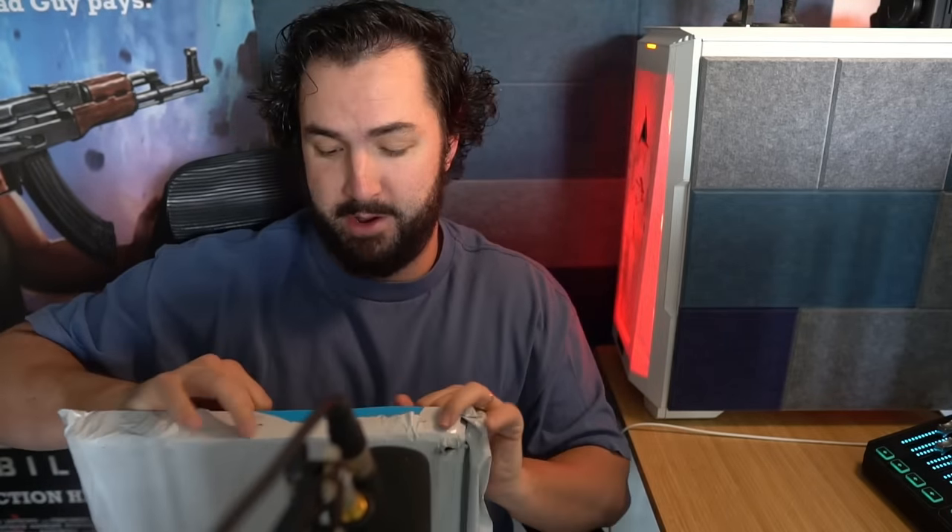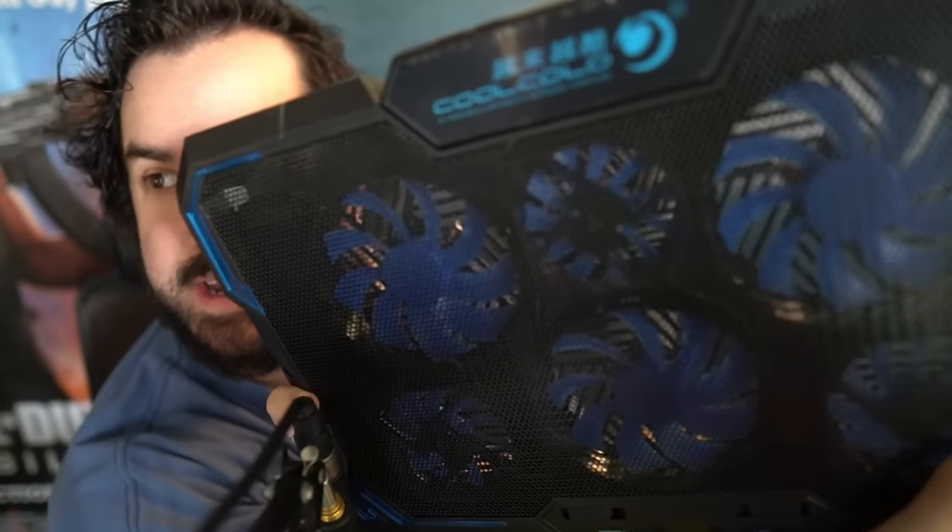All the products I ordered were in completely separate locations and arriving at completely different times, so I have no idea which is which. We've got a couple that have arrived already, so we're going to start popping these open. Based on the size of this one I'm assuming this is the iPad cooling device — yes it is. None of it costs very much. I'm mainly curious about the reliability of this thing. It feels like straight-up plastic, but you know what can you really expect? There is a cord — love that. The name of it is Cool Cold. Sounds redundant but it's not, trust me.